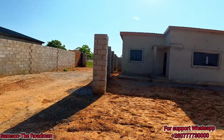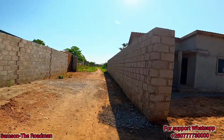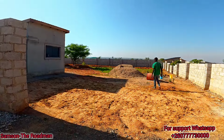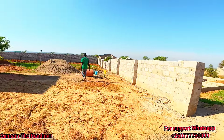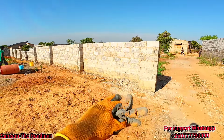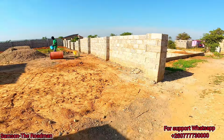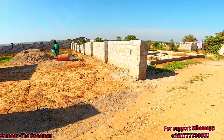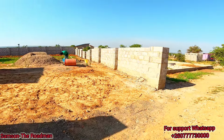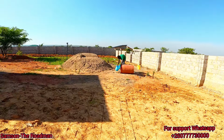We are here in our village where we are actually building a wall fence. For the sake of those that are new, this side was built already and the other side was built, and then the builders decided to disappear on us. So now we've taken it upon ourselves to build this side, because this is about 40 meters that remained from this entrance here. This is our entrance. It's a 6.5 entrance. So going from here to the other side, that's where we are working.